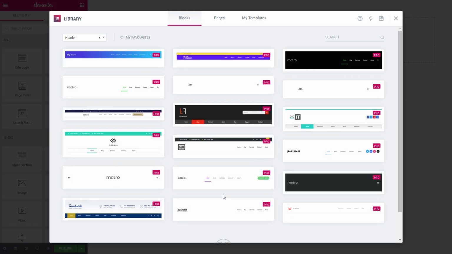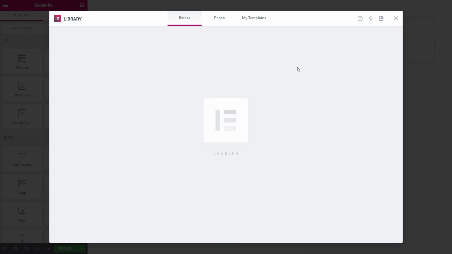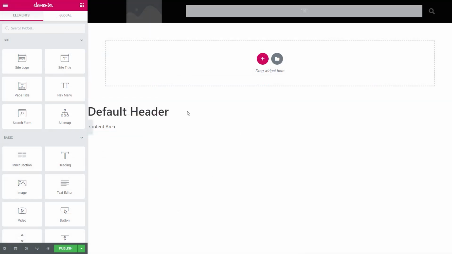So just as a quick way of doing it, but if you wanted to create this from scratch, using all the normal tools inside Elementor and Elementor Pro, you can do just that. However, let's just keep this really simple and just choose a nice simple header. So we'll use this one and we'll say insert. That will then insert that into our page, and you can see it's now looking for a logo image and for our menus.